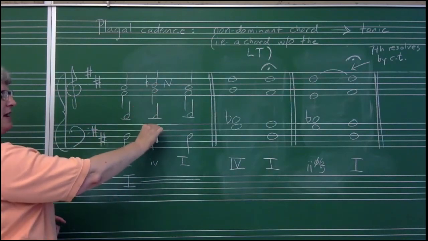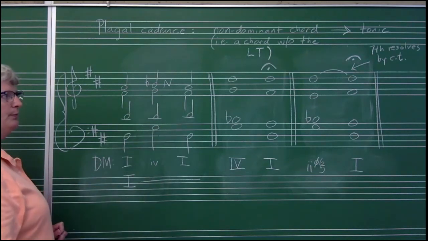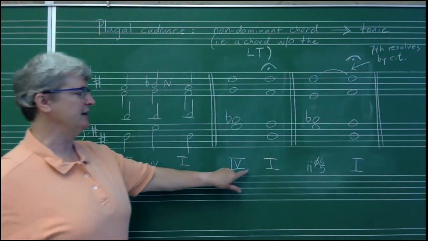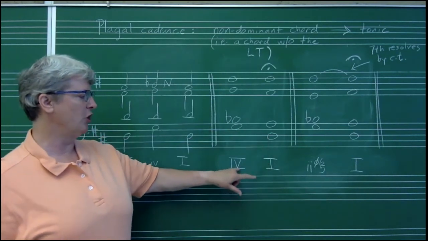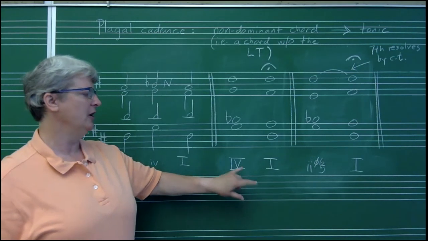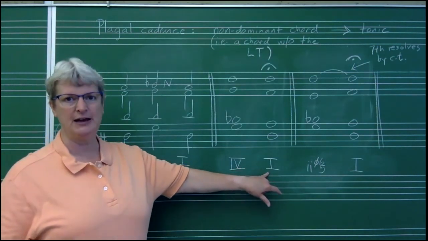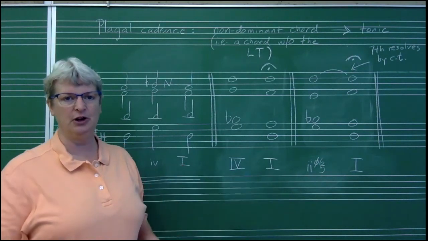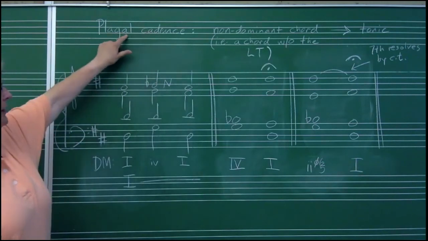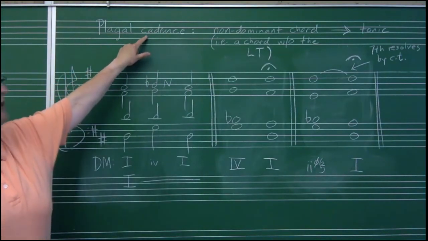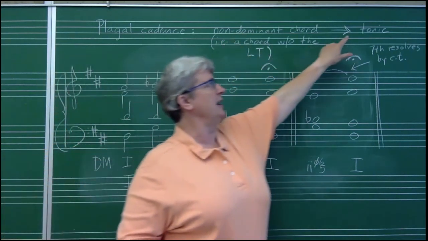And this is a G minor chord, so it's a mode mixture chord, it's the minor 4. When this occurs at the end of a phrase, if we have a minor 4 chord leading to 1, we would call this a plagal cadence. Okay, now you're used to the idea of 4-1 being a plagal cadence. Let me just give you a little bit more of an expansive definition of a plagal cadence. A plagal cadence occurs when you have a non-dominant chord leading to tonic.